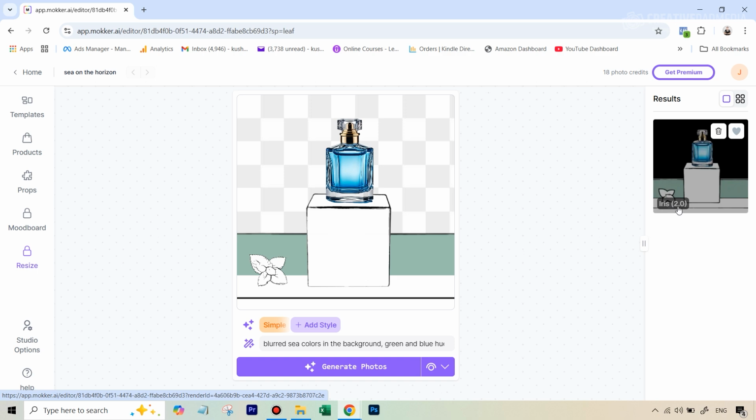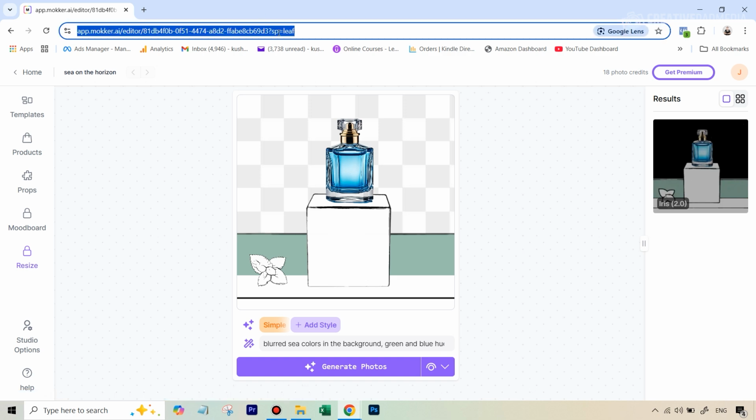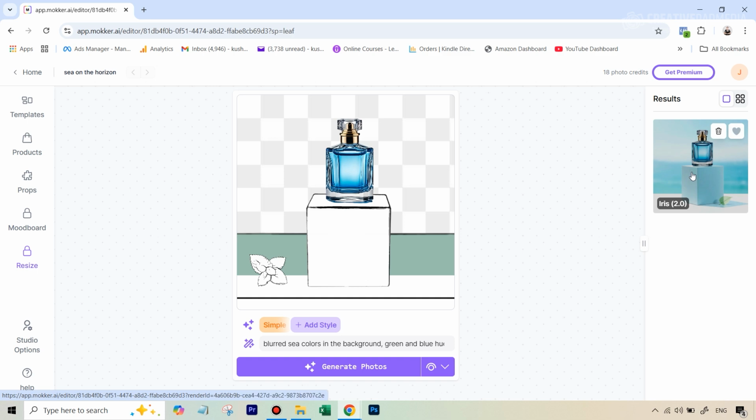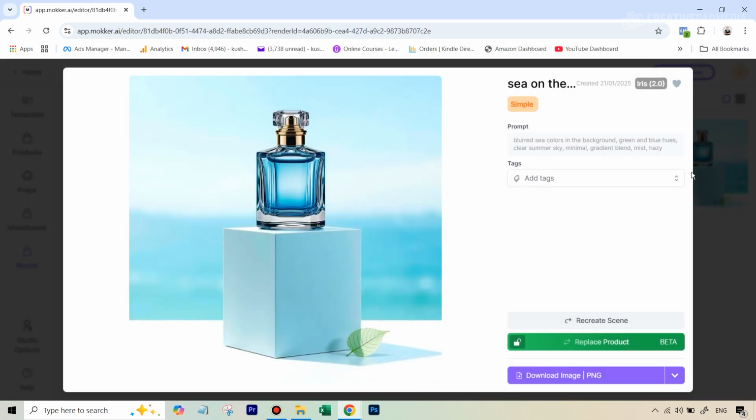And I've seen on Iris 2, it takes a few seconds longer than the normal model because I think it's way more realistic than their baseline model, okay? Let's just refresh this once more. I just wish they solved this problem of refreshing it. But when you finally get the result, you don't really mind because the result looks so amazing. So let's click on this photograph. And yeah, I think overall, this looks absolutely sleek and fantastic, right?